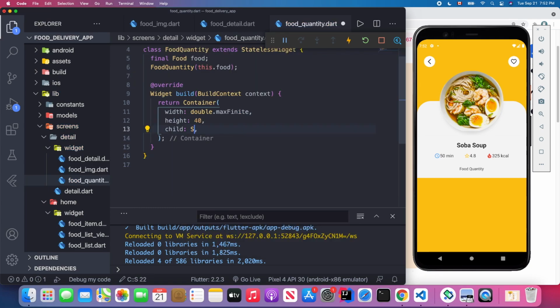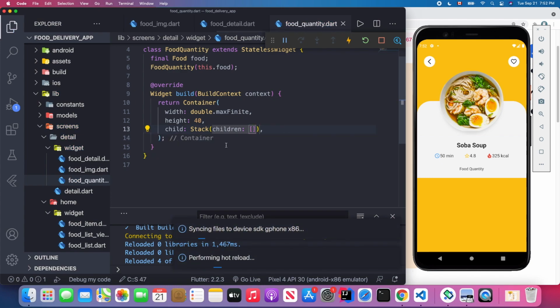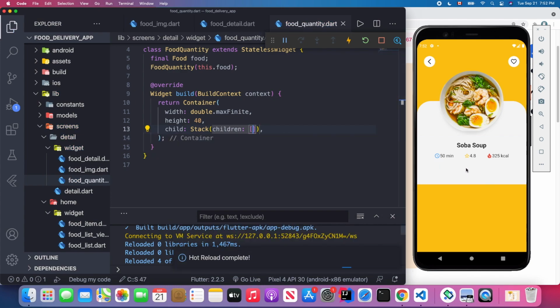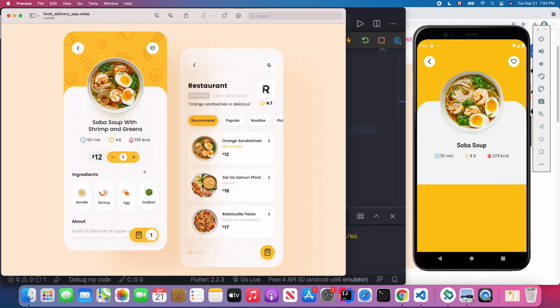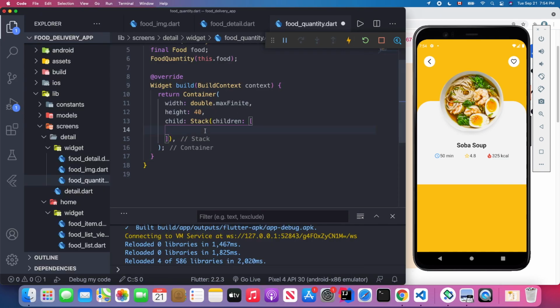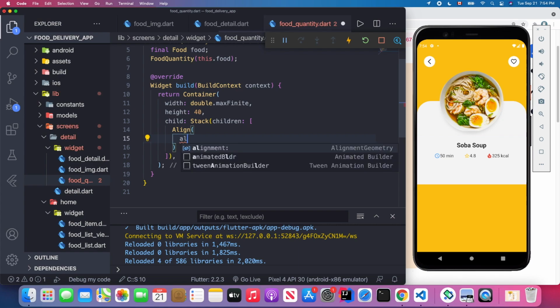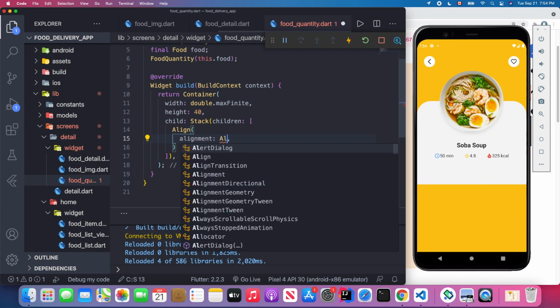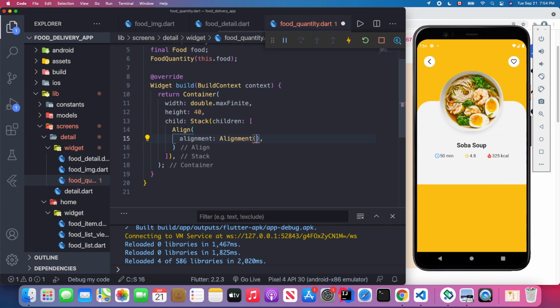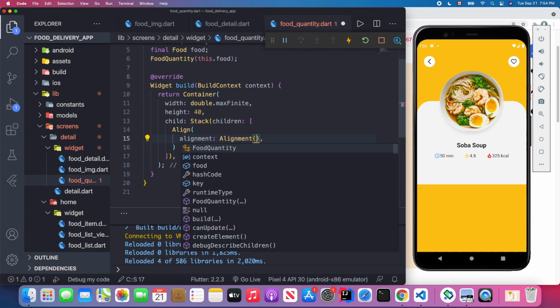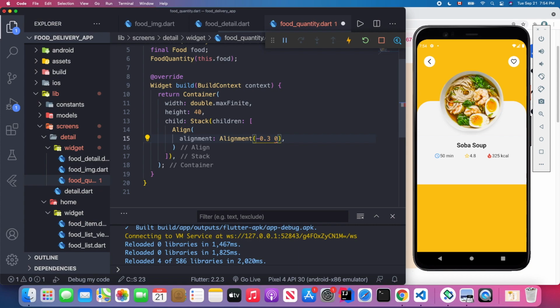Then we can use a Stack widget. Child. Oh, it should be children. Sorry. Okay, we can save, and nothing will show in here. Then we're going to implement our first child. Here I'm going to use an Align widget. You can set its alignment. I'm going to use the Alignment constructor. We can say minus 0.3 and 0.